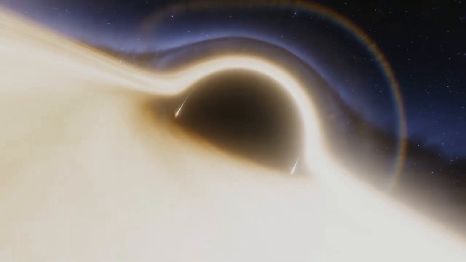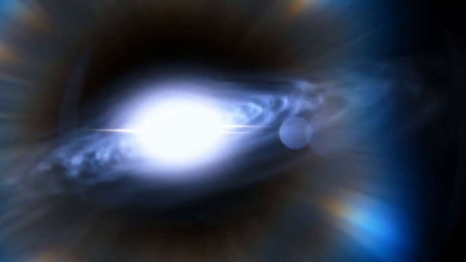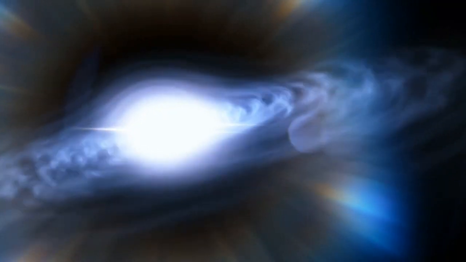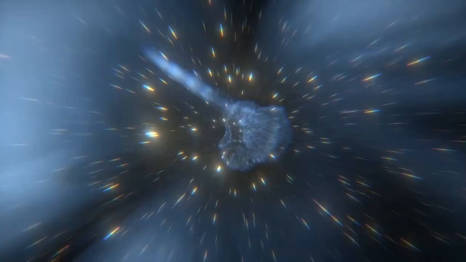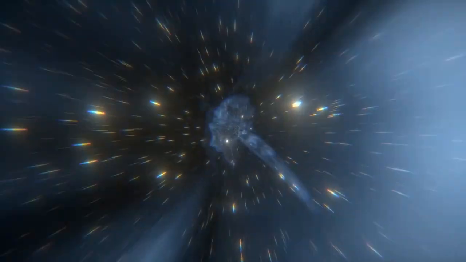There are two theories on how binary black holes form. The first suggests that the two black holes form in a binary at about the same time, from two stars that were born together and died explosively at about the same time. The companion stars would have had the same spin orientation as one another, so the two black holes left behind would as well.